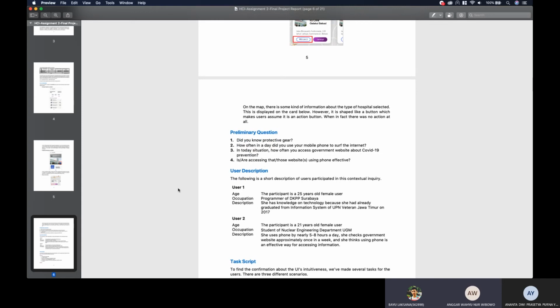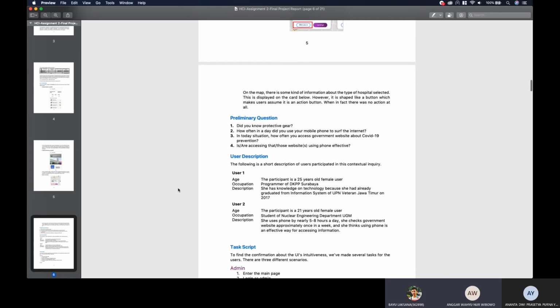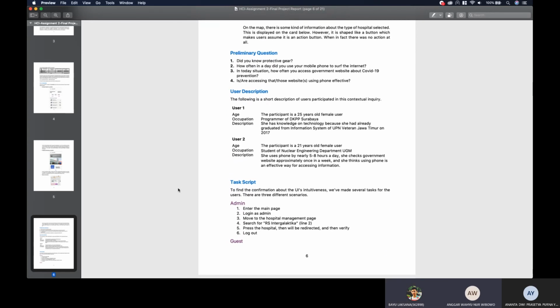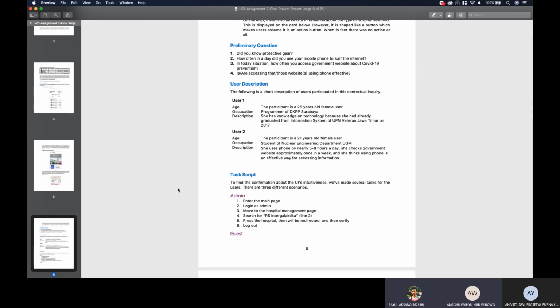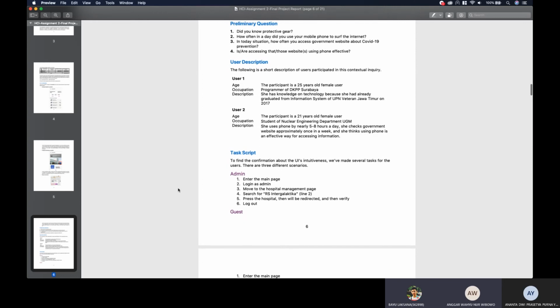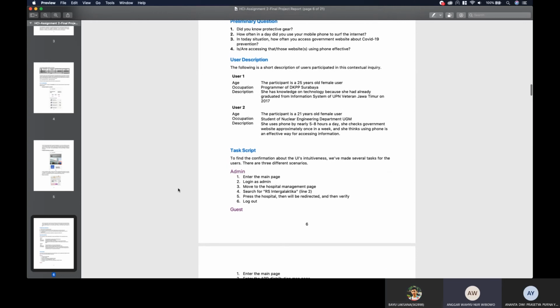The next part is the preliminary questions. Before this, we asked the users some questions regarding this app. First, do you know what protective gear means? Then, how often in the day do you use a mobile phone, and so on. The users for our contextual inquiry are two users. The first user is a 25-year-old female.